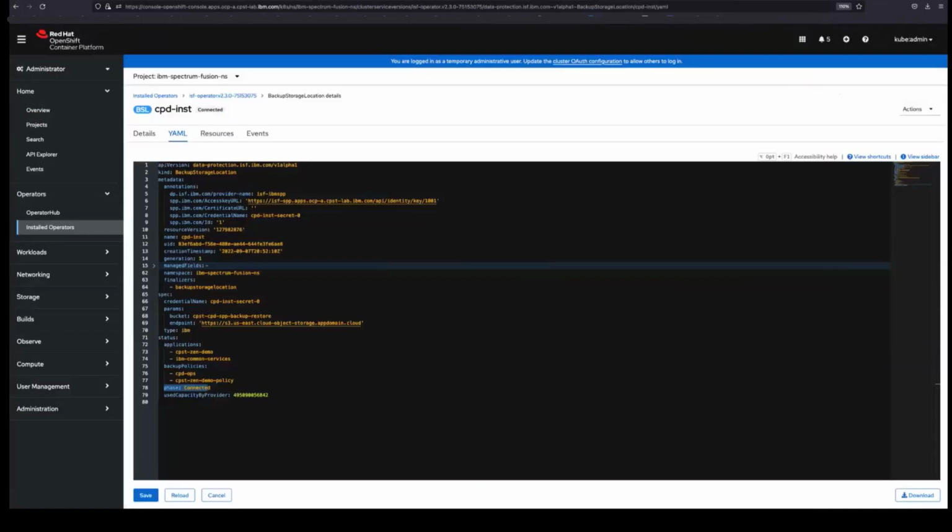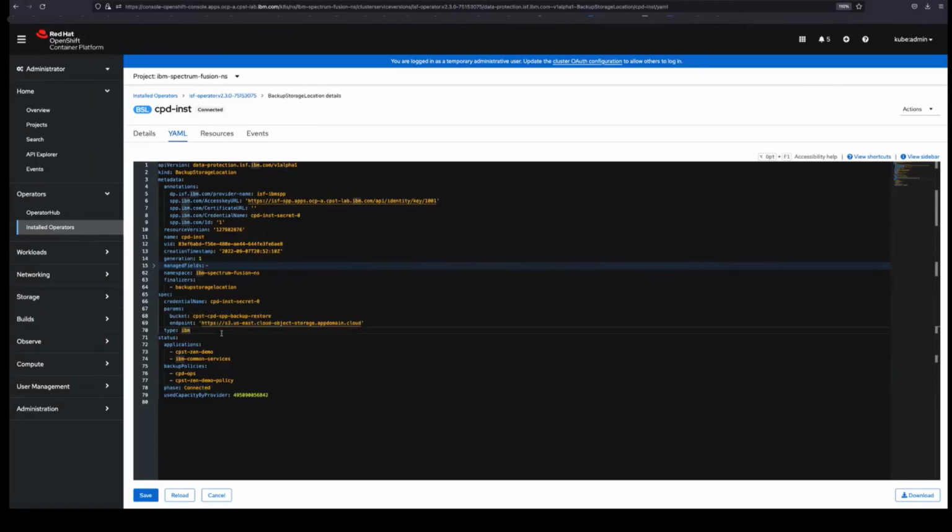So what's the power of this? What's the point of this, and why am I bothering to show it to you? It's because I can take a definition like this YAML I've created, the spec for this YAML. I'm able to check that into, say, my Git repository. And let's say that I'm dealing with 10 different OpenShift clusters.